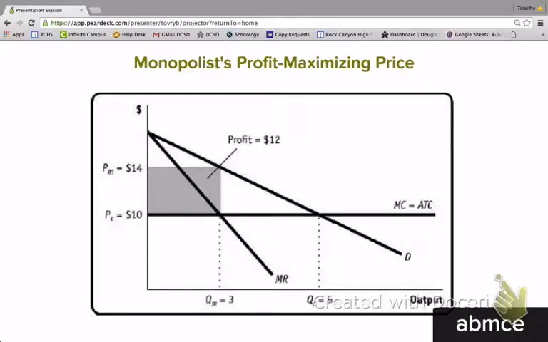Now, what about profit? Well, remember the profit rectangle? It can be found in the monopoly graph too. Okay? You will look at the price that the monopolist charges, then you will go down to the average total cost curve, whether it's flat here or whether it's a U-shaped average total cost curve, and you'll subtract the average total cost from the price and multiply it times the quantity sold. And that rectangle will be your area of profit. So if you have to shade it, that's what you shade. And if you have to calculate it, that's how you calculate it.